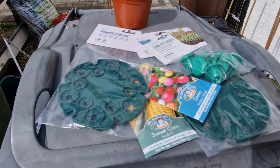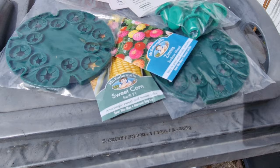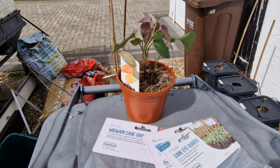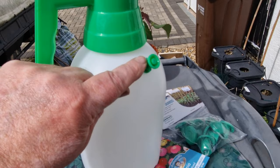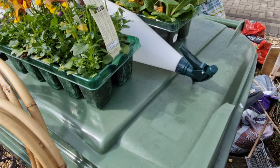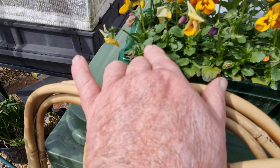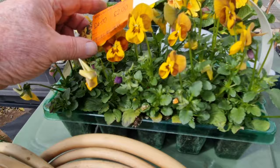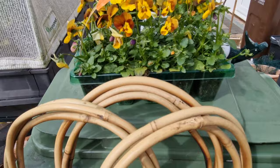Back from the shopping - went to a few garden centres with Leila. We got a few little bits and pieces: some wigwam cane builders, a couple of types of seeds for the gremlins, some cane toppers, and Leila said she'd like to try growing a sweet potato, so we're going to try that. Got a couple of spray guns - I got a big two-litre one. I like this type because it's got the pressure release on the vessel itself rather than having to unscrew the lid. We also got some violas, four pounds down to two pounds, and some primulas, four pounds down to two pounds, so they'll put a bit of interest on the allotment.